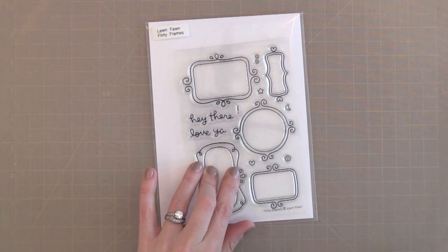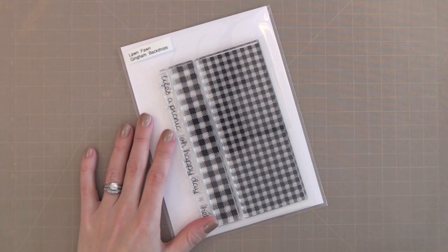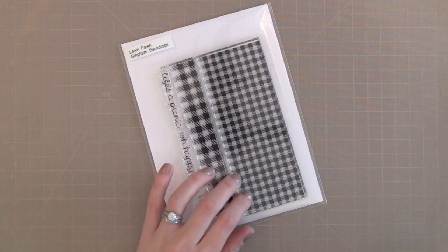Another unique set they have in their release is this gingham backdrops. Lawn Fawn's great at border stamps, I guess you would call them, that you build to create a great background, and that's what this does here.